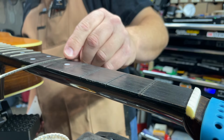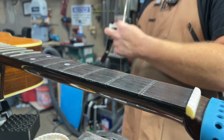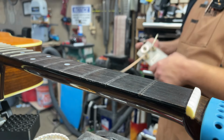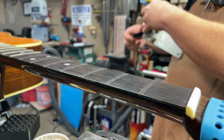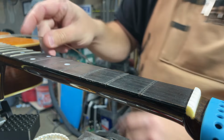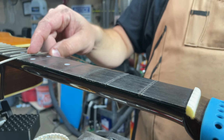Double check that curve. That's right at the curve. That is the perfect curve for that. Now I'm just going to go a touch more, just so I have a slight over curve. Like I said, I feel like it helps keep those ends tucked down into place. There we go. Like that, so it's a little over radiused. Not by much, as you can see here. It's pretty close.